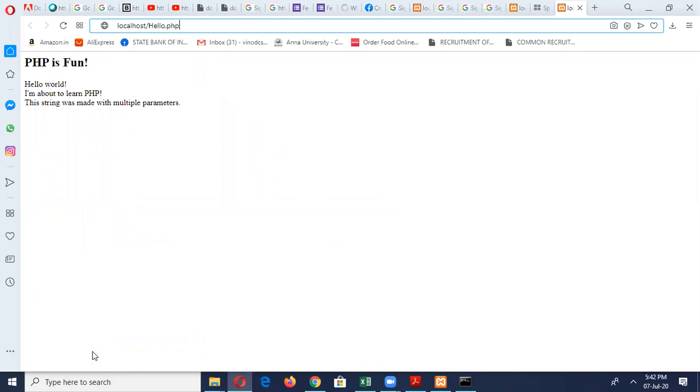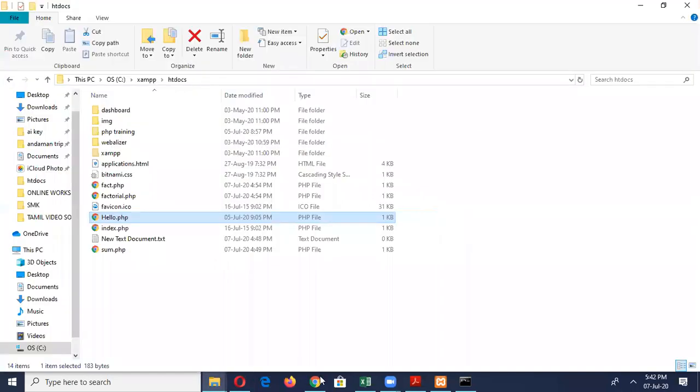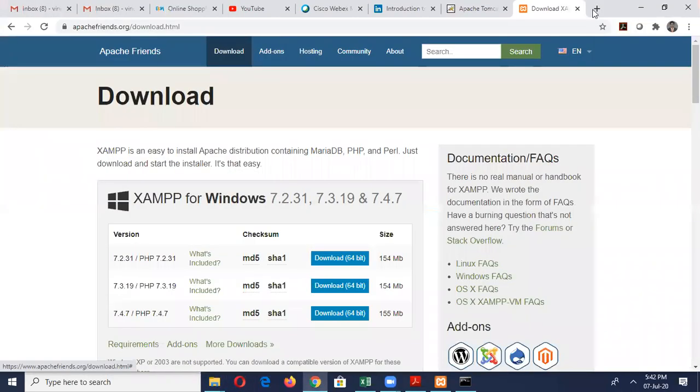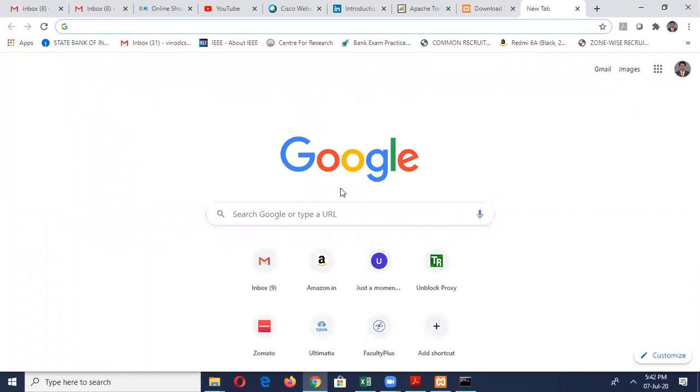This is the basic hello world program. "PHP is fun" uses the h2 tag, so the font is bigger. Then hello world, I am about to learn PHP. Echo is used to print, in the next line. You can also run this directly in the browser, since it is already configured.